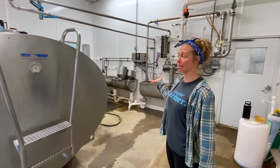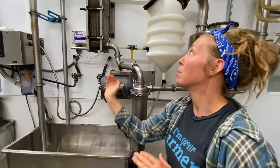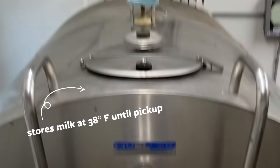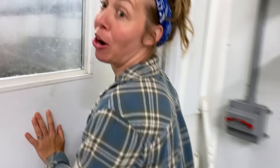This is our new milk house. When we milk the cows, it comes in here. This is called a pipeline — the milk goes through there and up through this pipeline and into our big bulk tank. Before we milk, we run a sanitizing wash through the pipeline. So let's go in to the parlor.